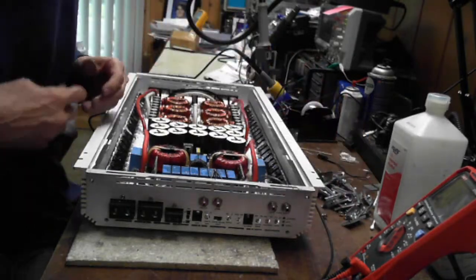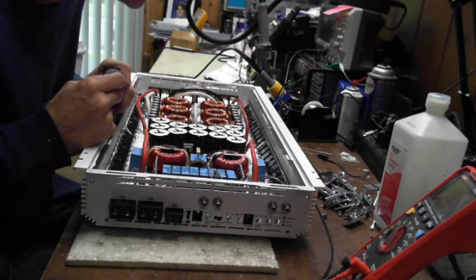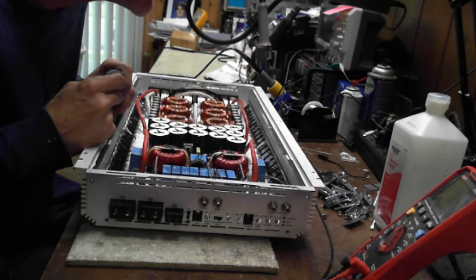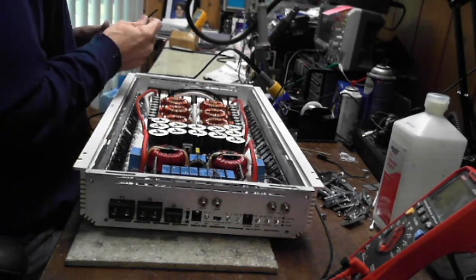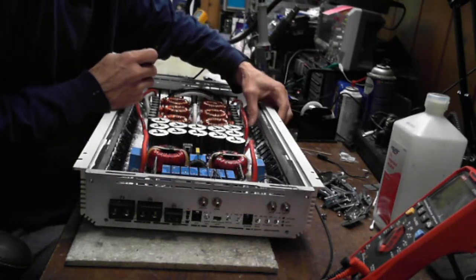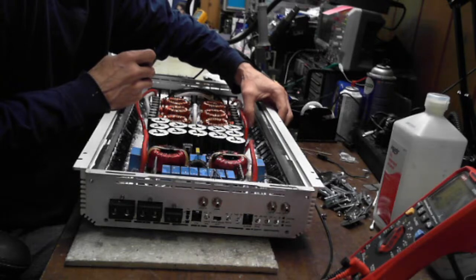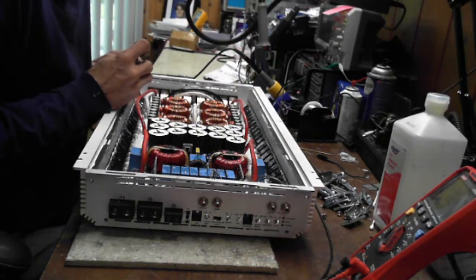So what transistors does this use? This uses the IXYS IXFH44N50s for the outputs. Whew, that's a mouthful there. And then the power supply uses the IRP1405s.